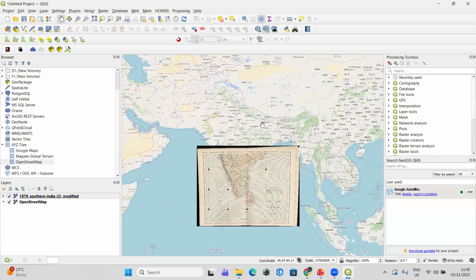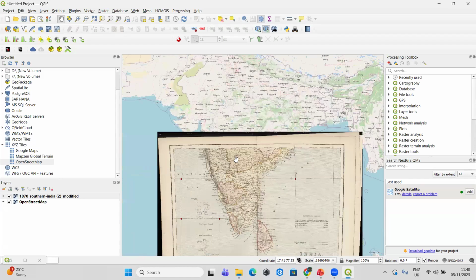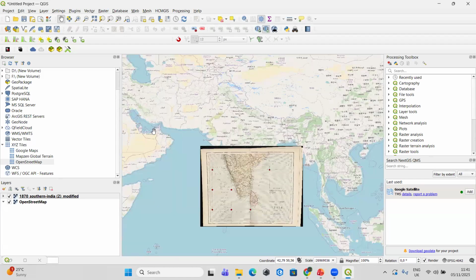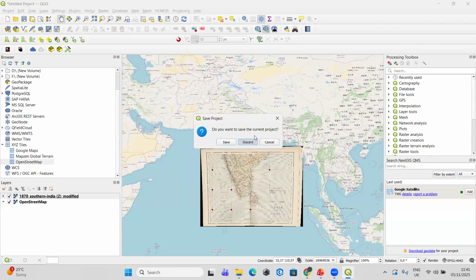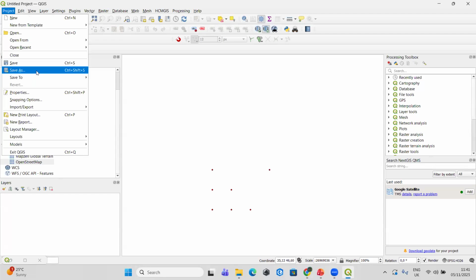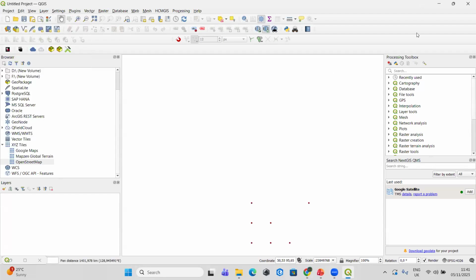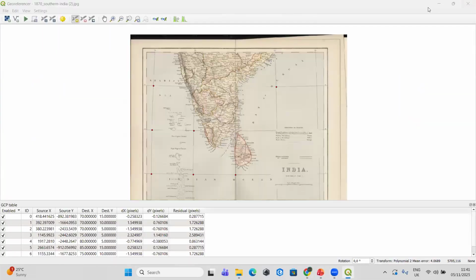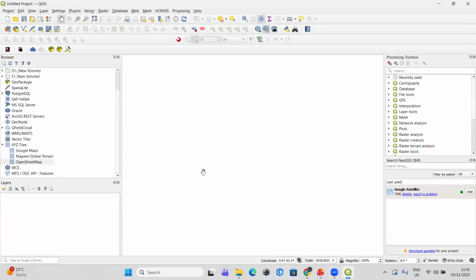Now there is another part to it. For example, I do a new project. I discard this one. You can save this one for your own reference. I'm just discarding. Like how to save this one? I don't have the pencil button. Just go to project and save as. Okay. Yeah. Why do I still have these points? Okay. Yeah.